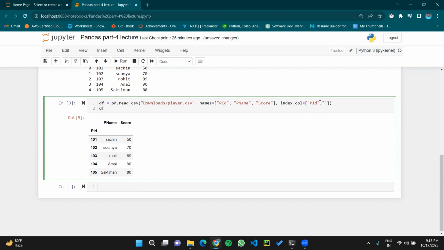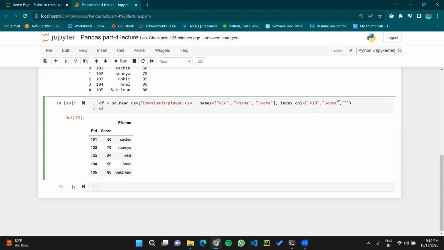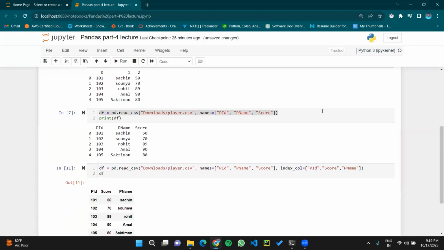So score will be there, and PID and score will come nearby, and P name behaves like a normal column. There are two out of three behaving as index columns, and the rest of my columns are kept by default. So if I keep three columns, what will be my data? So I give P name last here, and again I just run it.